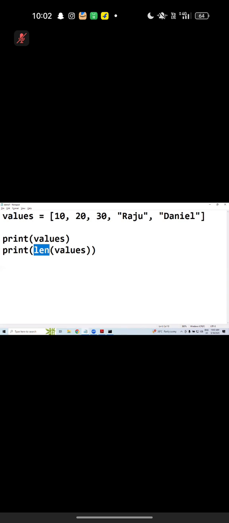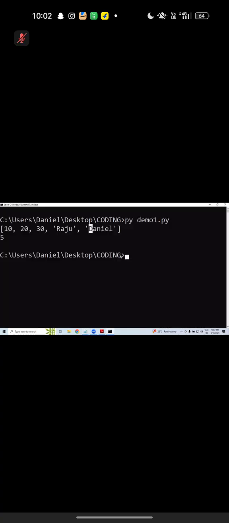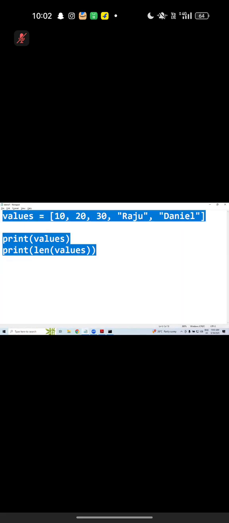Why this function? Imagine if length is not available. Sir, you need to spend some time manually. You need to count 1, 2, 3. It takes a lot of time. Think like just a matter of 5. Think like 5 million values. You seriously started counting? I know, in between you got a phone call. Then here, the length function is helping us. What function, sir? Length function.